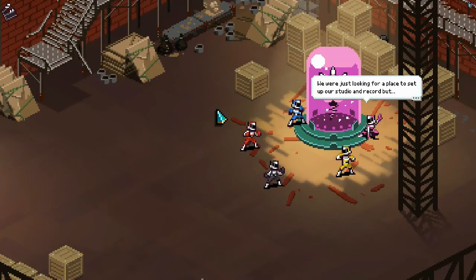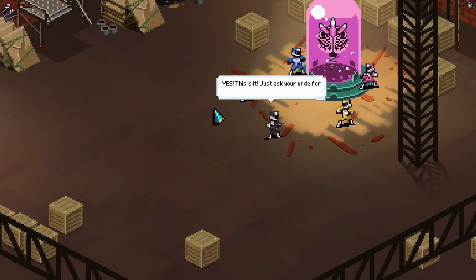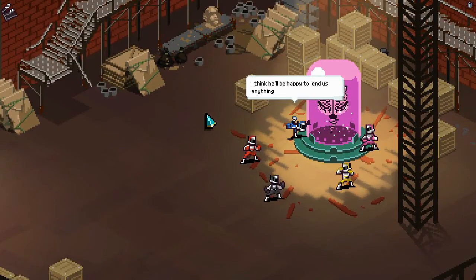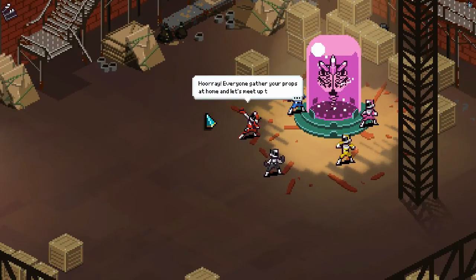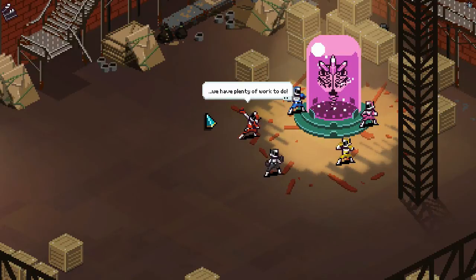Looking for a place to set up a studio and record, but now we also have this Cerebro thing to support our story. It's amazing. Yes, this is just it. Future fans will love it. I think he'll be happy to lend us everything, including the warehouse. We hope so, at the very least. Grab your props at home and let's meet up tomorrow. We're gonna record episode one.